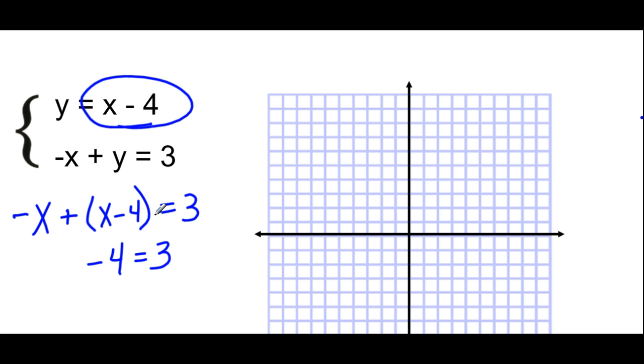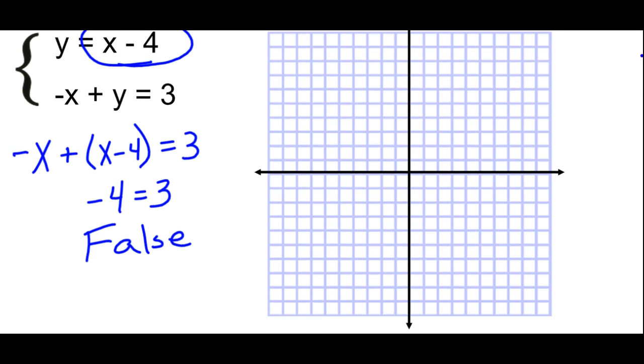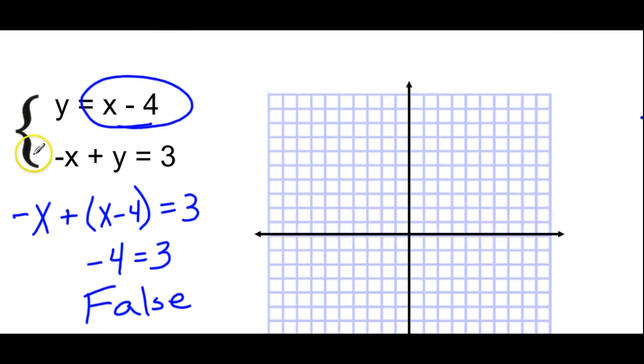Well, what that means is that it is a special system. In this case, the equation that we have left is false, and that's like it's telling us that this is never going to happen. There will never be a solution to this system because this is false. No solution. Now, let's see what this looks like if we were to graph it.